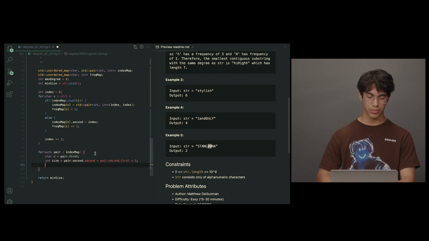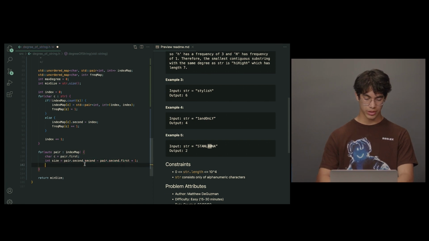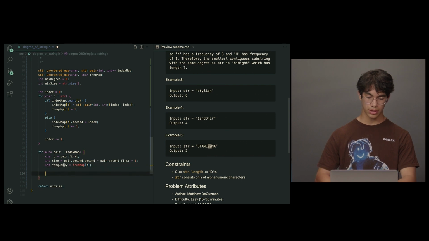So now we have the proper size of it. We're also going to want to get the frequency, so we can just say frequency map c. So now we have all the correct variables that we need to adjust the max degree and the minimum size.